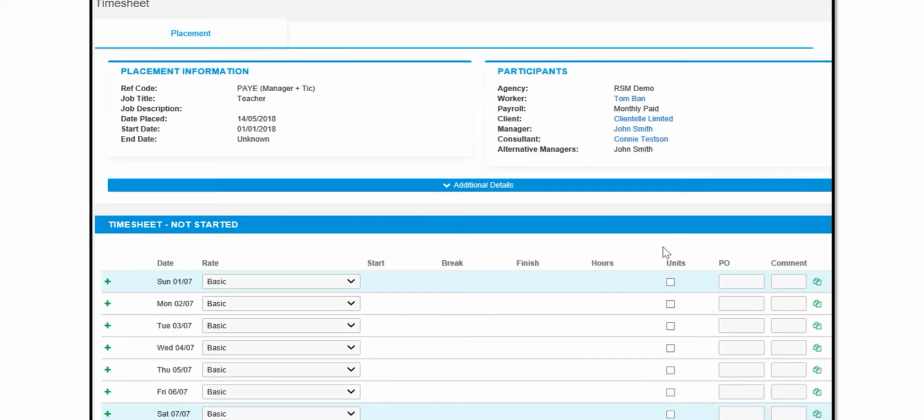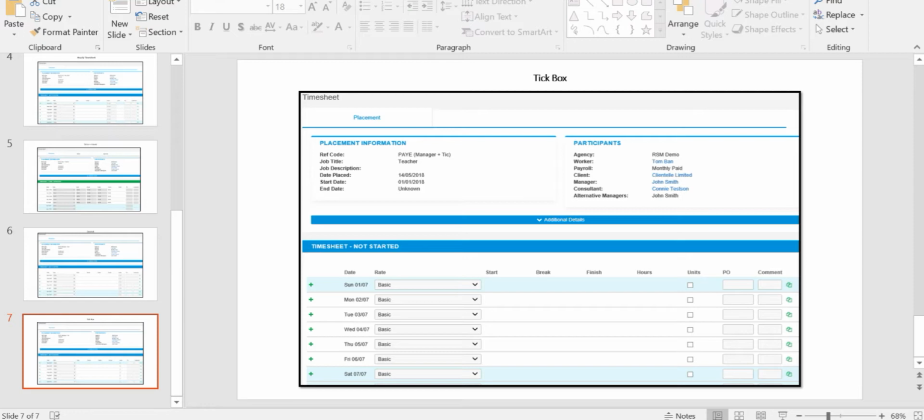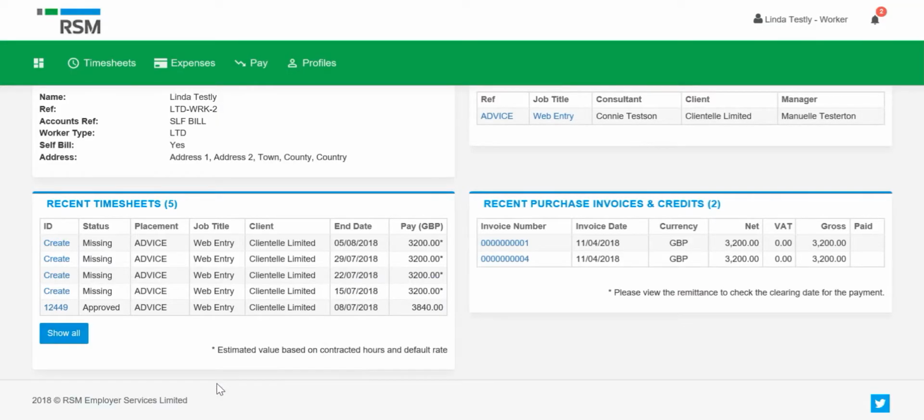And finally, if you've got a contractor who's perhaps on a day rate and those rates are exactly the same every single day they work, it might be whatever the value is, they could just come in and click units. So this is obviously a tick box setup, and they could just come in, click, click, click, and then that is all sorted.